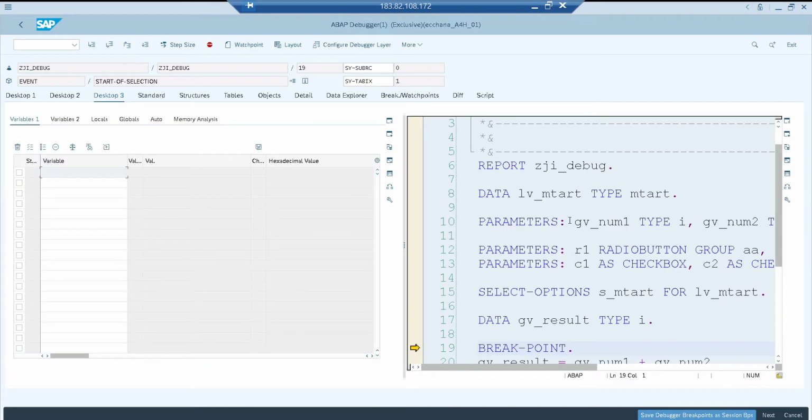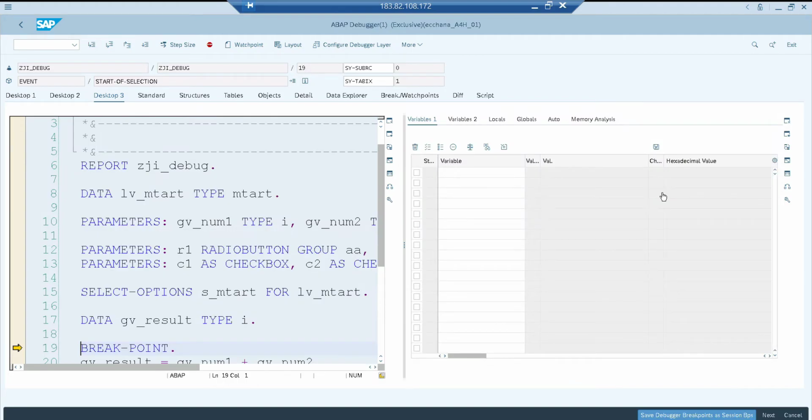Basically in desktop 3 we have a standard, which is nothing but what we call the call stack. How the program runs: in a standard program the call stack is used very effectively, because we need to understand how many programs we crossed.